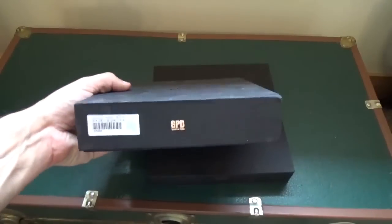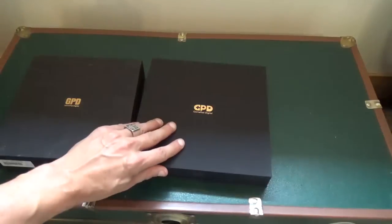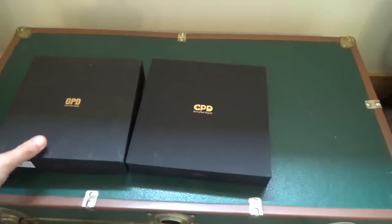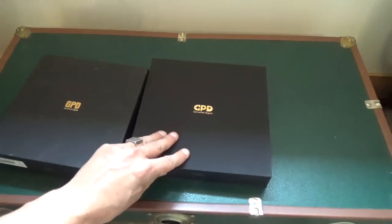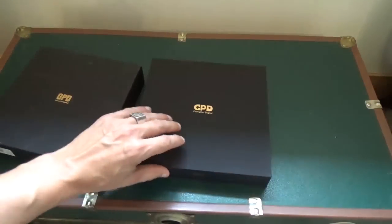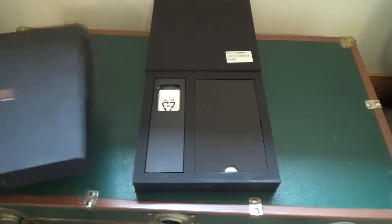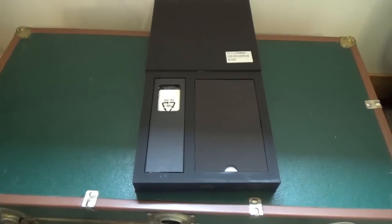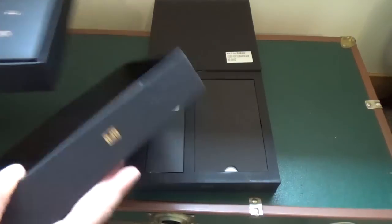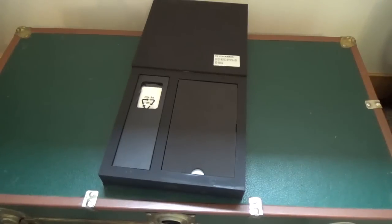Here is the GPD Win's box, and you can see it's very reminiscent. Very close. It's a little bit flatter. It's a little bit more classy. It has kind of this fuzzy feel to it, as does this one, but this one has nice magnetic clasps. It opens up like that. Hey, it compares favorably to the Oculus box. See, this one just opened up like this, whereas this one's got a little bit nicer with the magnets. That's pretty nice.